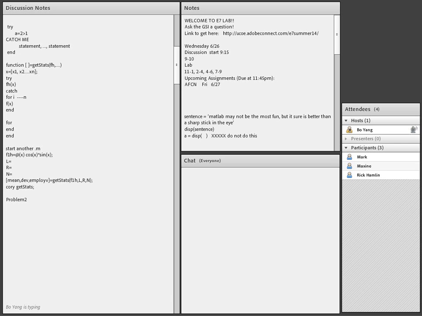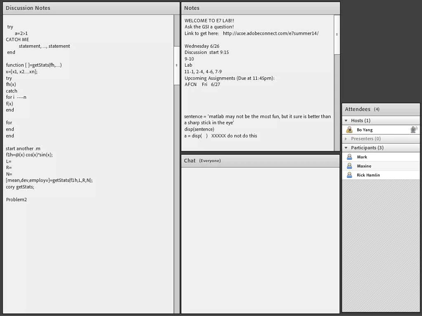Remember, in the assignment it is required that you include try-catch statements. This new M file will help you to check if you get the mean, the deviation, and the employee. If it is not vectorized, in this condition you can see it is cosine multiplied by sine, so there is no dot before that multiplication sign.